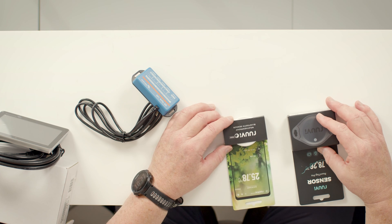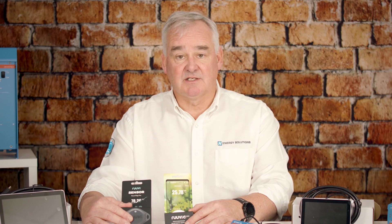Next, we have a third-party product developed by Ruuvi, which connects directly to the Bluetooth that is built into the GX, and allows you to monitor the temperature remotely — be it outside or inside. The more sophisticated one also tracks humidity. These might be used for general areas around the motorhome or your boat, or even to monitor the fridge temperature if required.